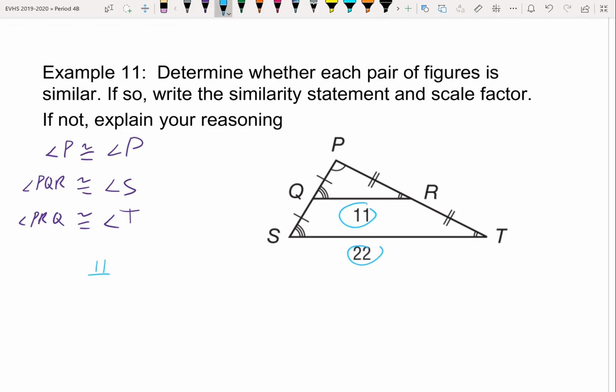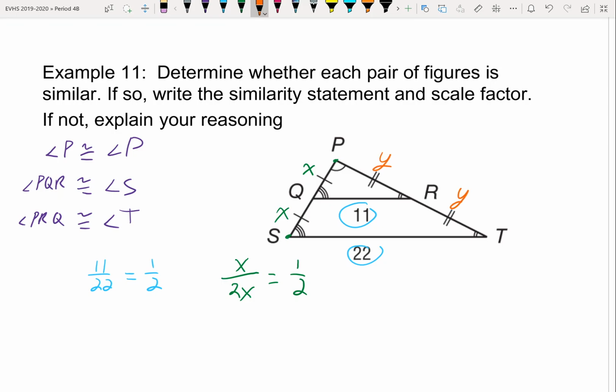11 and 22 reduces to 1 over 2. Now the problem comes in of how do I show that with the other sides? Instead of making you flounder for it, I'll just go ahead and give it to you since we're trying to make this video not 3 hours long. Let's just throw in an X here for PQ. If PQ is X, what is PS? I'm sorry, QS? Also X. Therefore, PQ is X over PS, which is how long? From P to S is 2X, which reduces to 1/2.